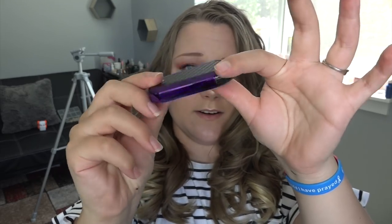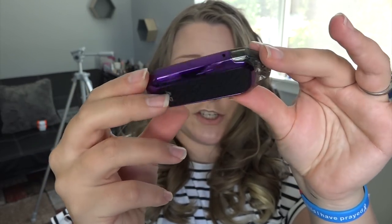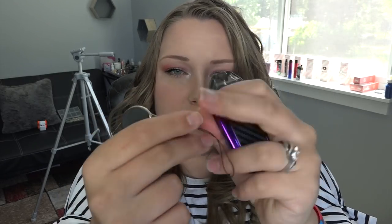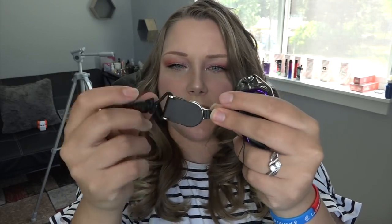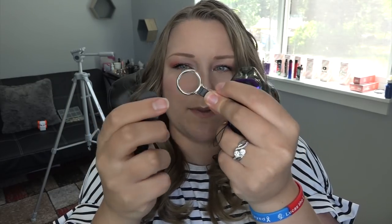You need a needle-nose bottle to fill it, and the pod snaps in magnetically. There's a little button down here — it says 'AVP Aspire.' It's got a carbon fiber finish and this royal purple. The pod holds 2ml, the device has a 700mAh rechargeable battery, and it's 82mm tall by 39mm wide by 14mm in depth. There's also a spot here to hook the lanyard on.